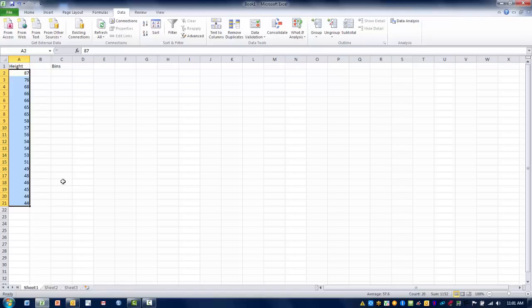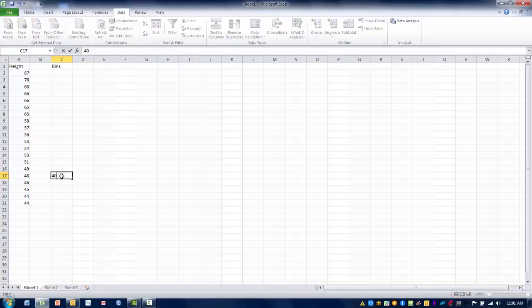So my first step would be to create the lower boundary for my first bin or my first interval. Let's go with a nice round way to do it. Let's make our lowest bin be 40. And I want my class interval to be 5 wide, 5 integers or values wide. So if my lowest value is 40, that's one value. 41, 42, 43, 44 would be 5 values. So the lower boundary for my next bin would be 45.